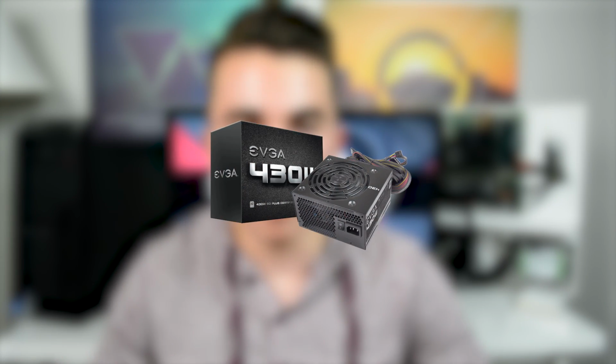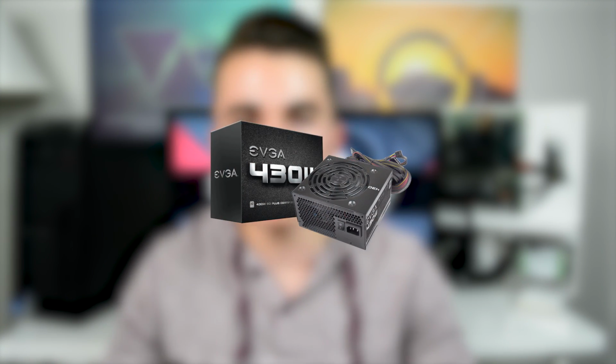Also on top of that, this computer has a 430W 80 Plus efficiency rating power supply, which is enough to support everything in this build. But say you wanted to upgrade this computer in the future with a more powerful graphics card or processor, there's a good chance you're probably going to need to replace the power supply along with that to support the extra wattage needed for those new upgrades.